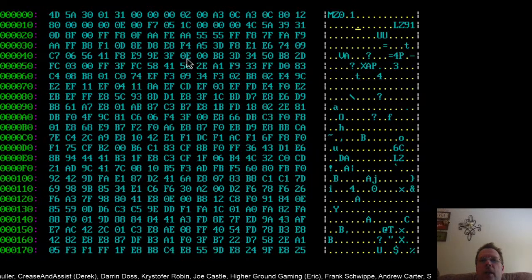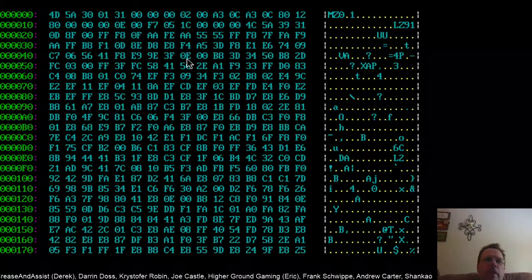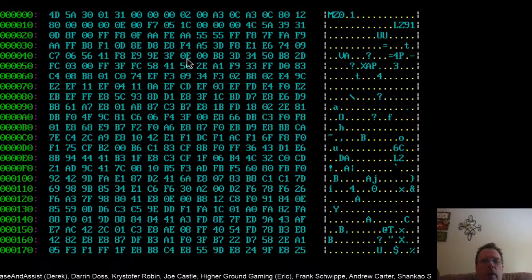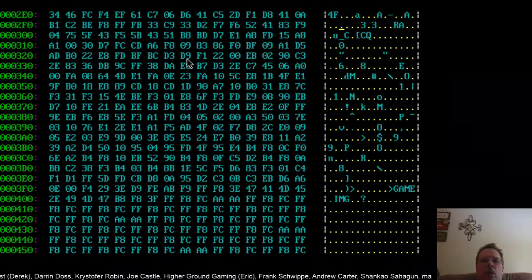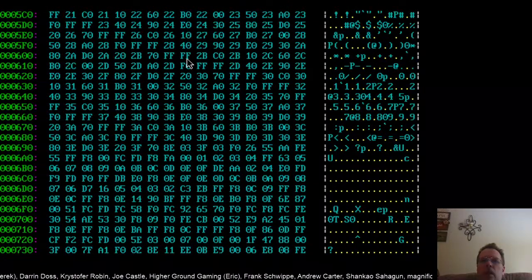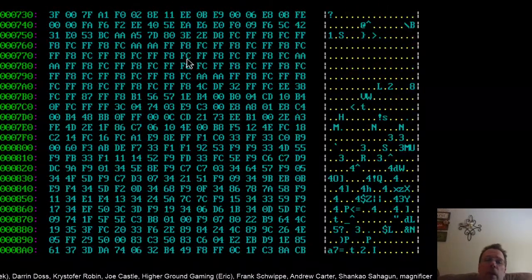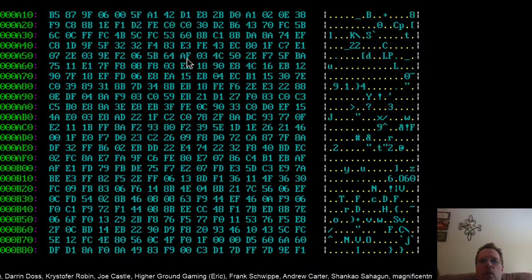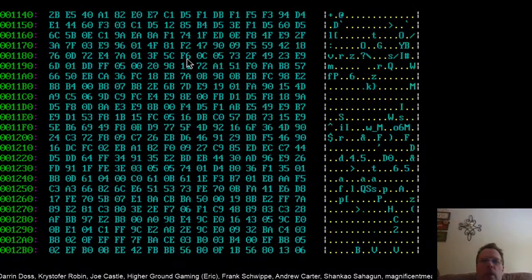just doing this instead. Now, the other thing I noticed right away is this LZ91. This is data compression. So unfortunately, I don't think there'll be much visible in this exe. So whatever's on the right side over here could potentially be text that you could read. But I think as I scroll down, there's a little bit we can read. There's the word game. I'm just looking for some English. But anyway, that LZ91 is a compression algorithm, so I assumed most of this is not going to be readable.